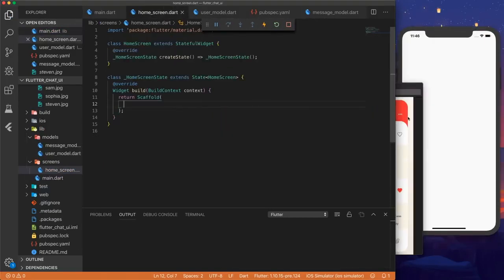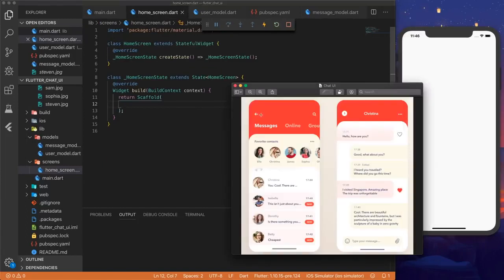Now let's take a look at our app. We can see that we have an app bar up here, and then we have a selection widget here. Down here we have a container that contains a widget that has favorite contacts. And down here we have another container with each of these having rounded corners. And inside here we have list tiles. So here's a list view, this is also a list view, and this is a list view. So let's start by first building out the app bar.